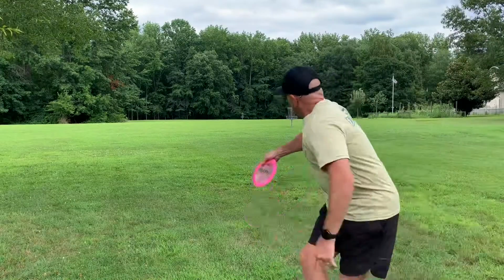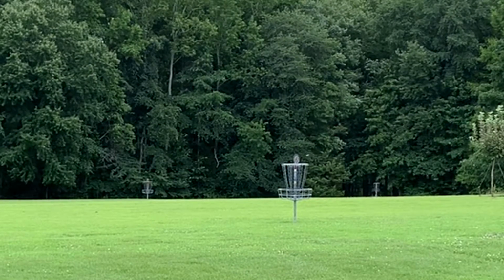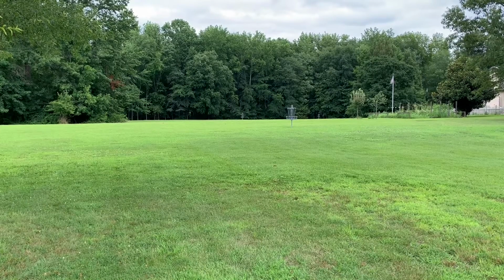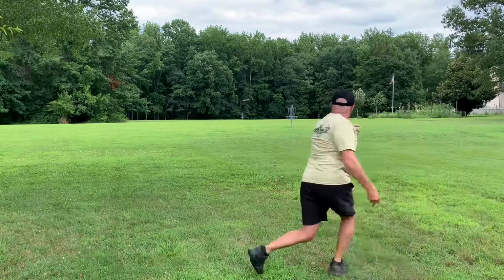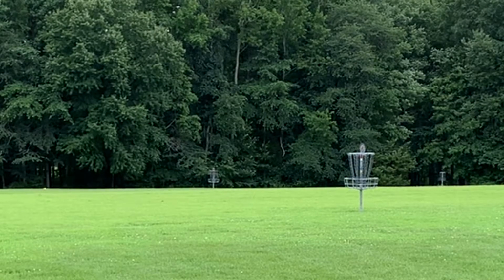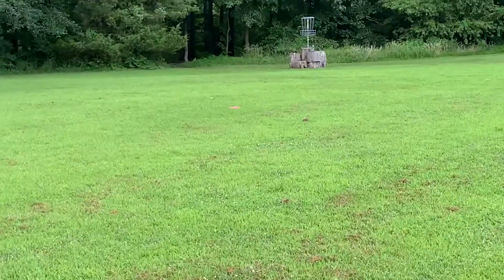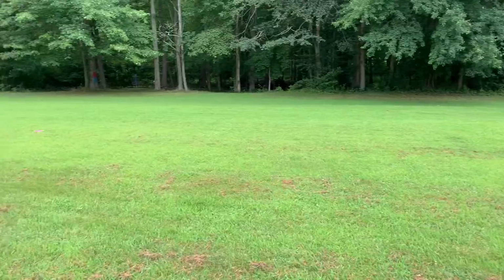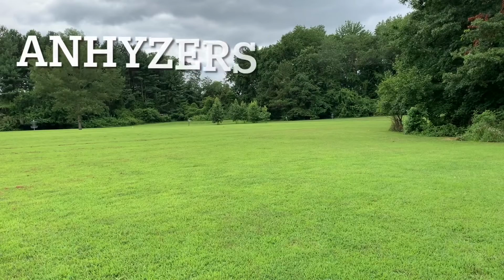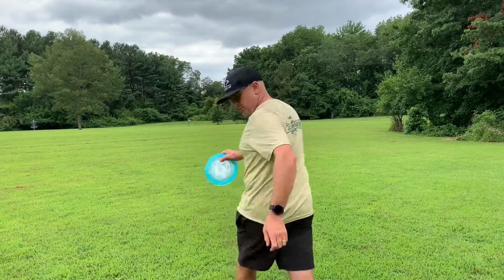And here we're going to go with the Opto Ballista. And it's a turn of -1, and you can see it there as it turns pretty good. And this is the Gold Ballista. And I'm going to tell you right now that the Gold Ballista behaved more stable than the Opto Ballista. Very similar to how a Fusion Trespass is a little bit more stable than a Lucid Trespass.